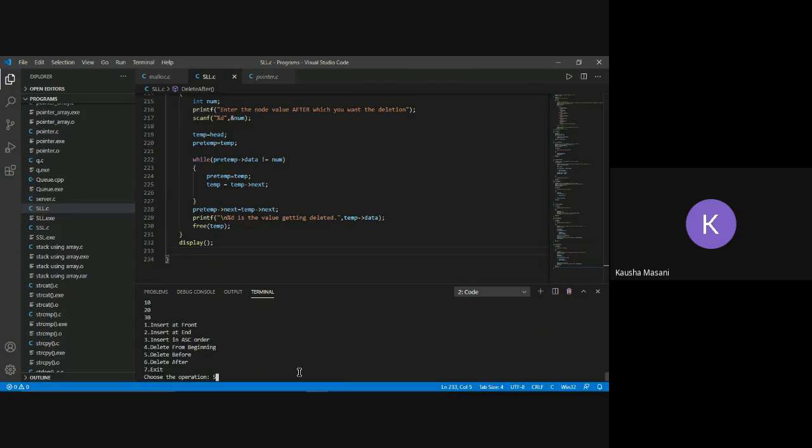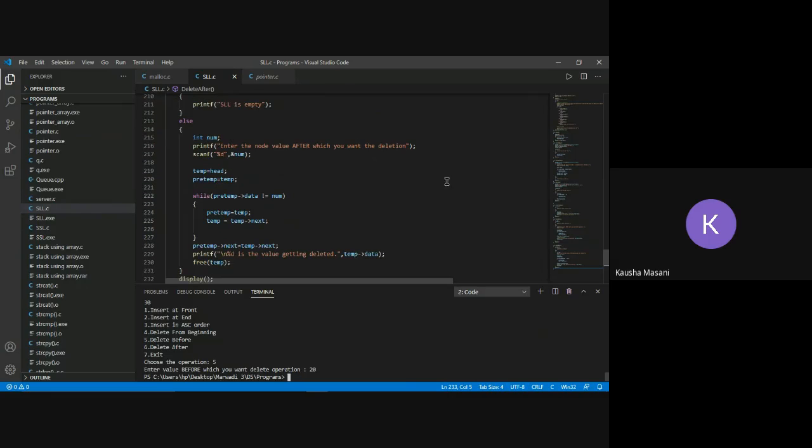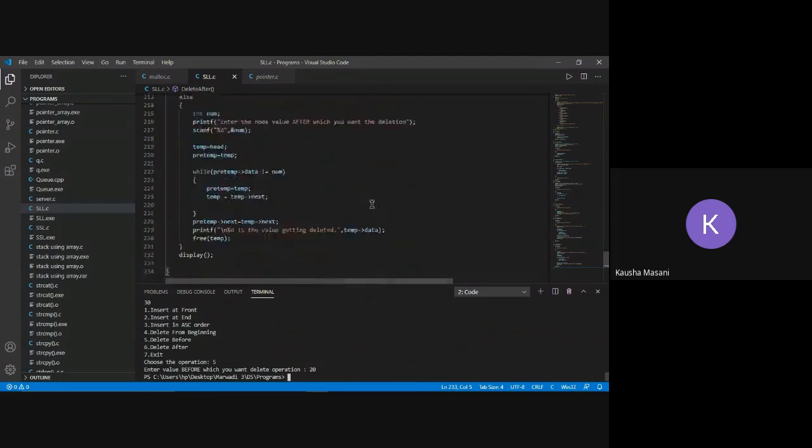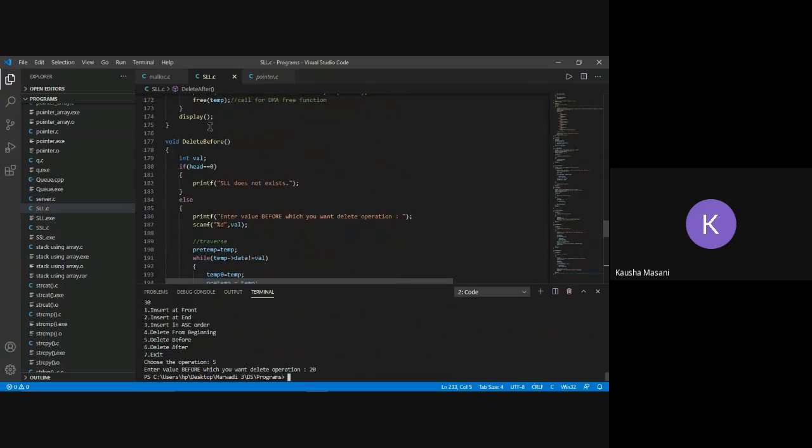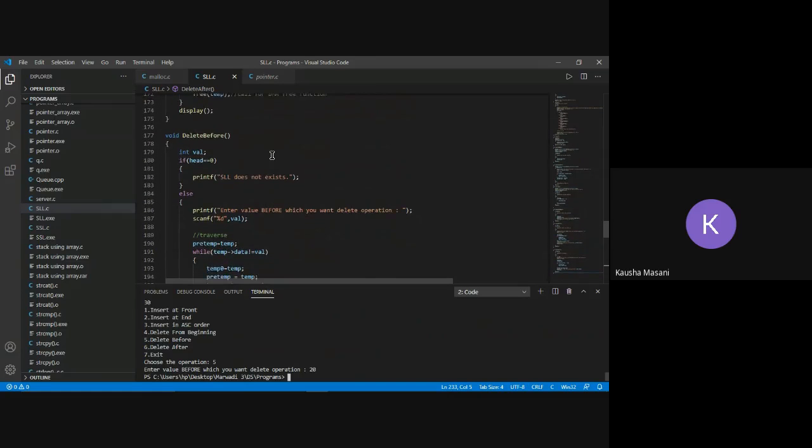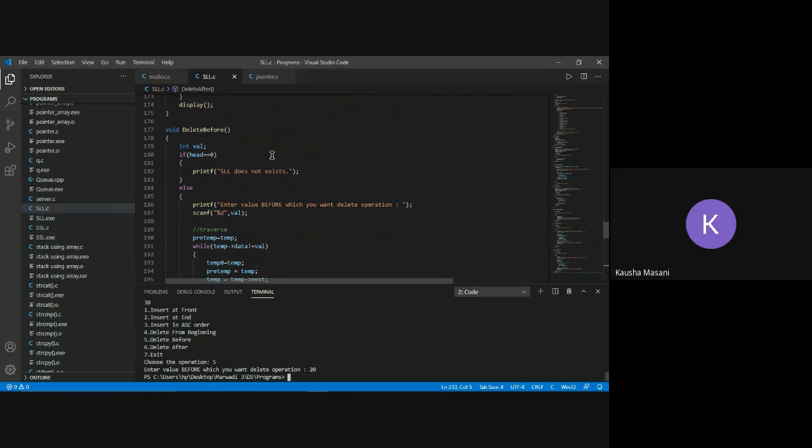It got terminated, no? Okay. Go to your delete before. Yeah, do one thing. Pre-temp is equal to temp.